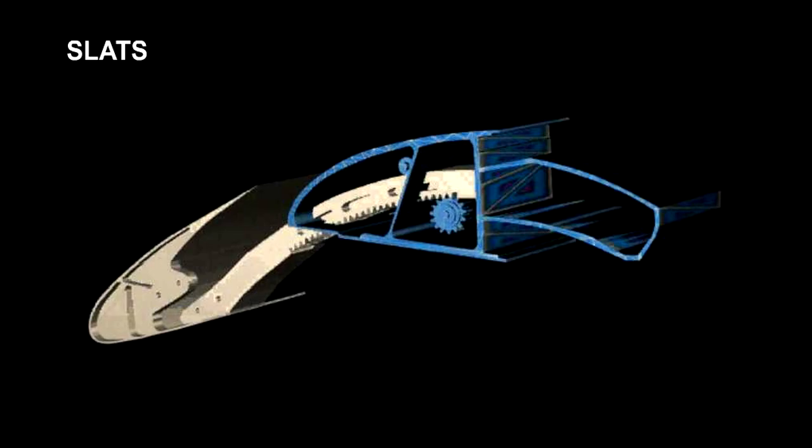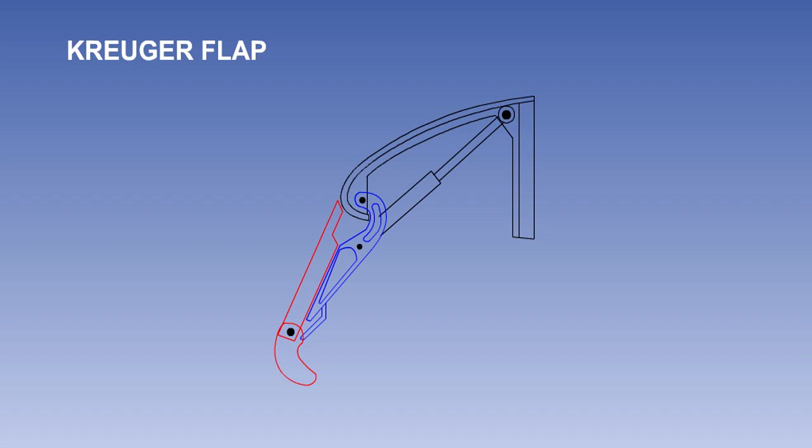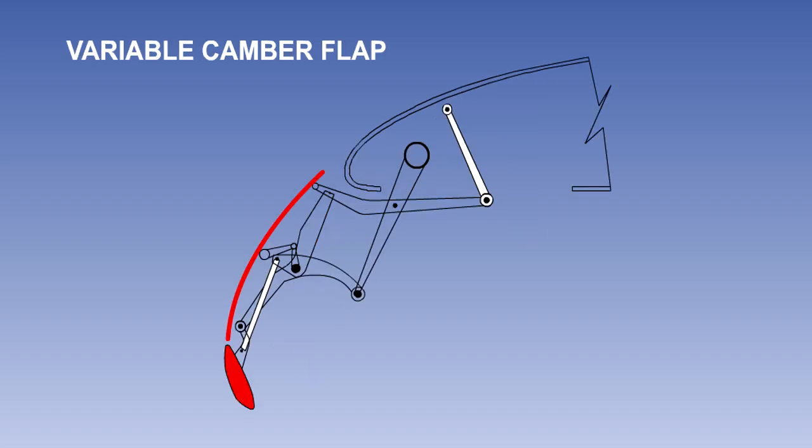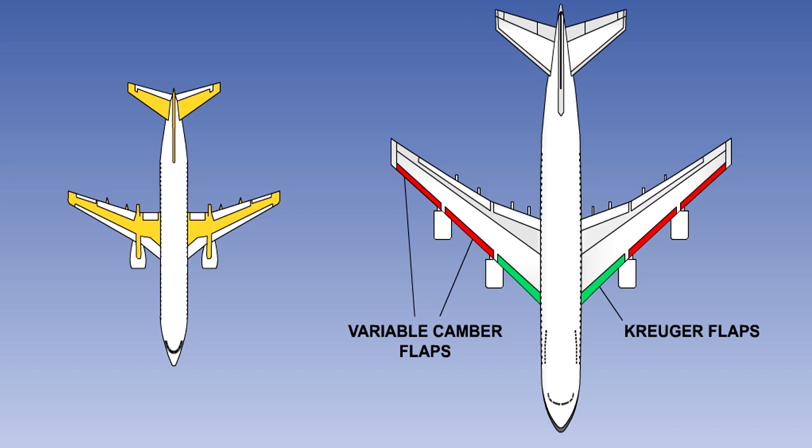Wing leading edge devices may consist of slats, Kruger leading edge flaps, or variable camber leading edge flaps, or some combination of these. The Boeing 747, for instance, uses Kruger flaps on the inboard section of the wing leading edges and variable camber flaps for the outboard, while the Boeing 737 has inboard leading edge Kruger flaps and outboard slats. Whenever a mix is used, the Kruger flaps will invariably be fitted closest to the wing root.